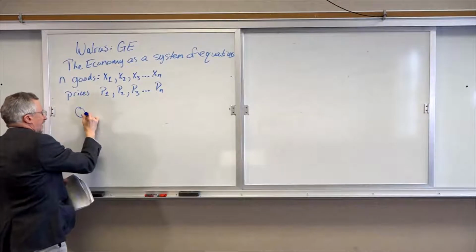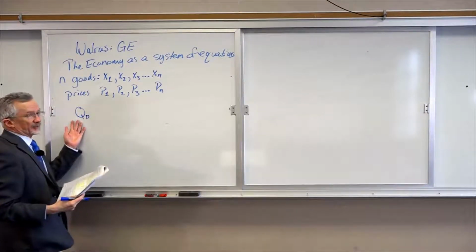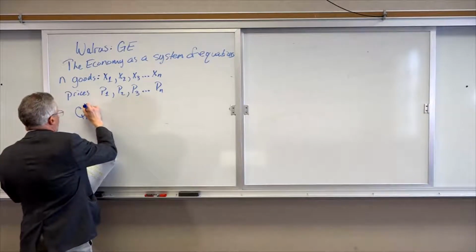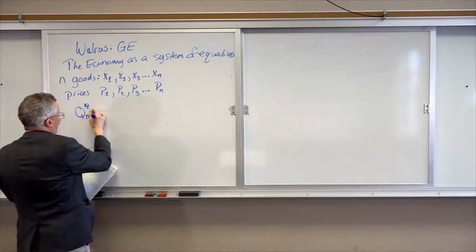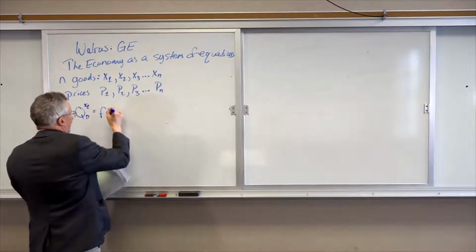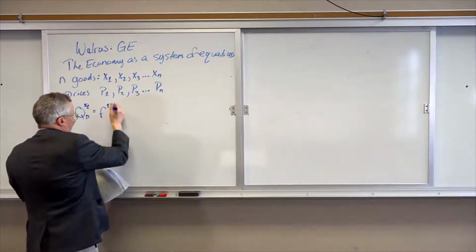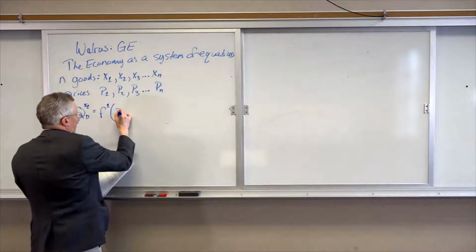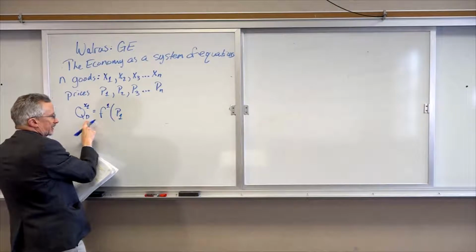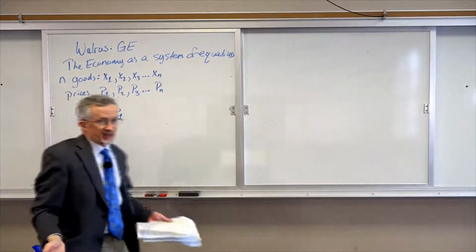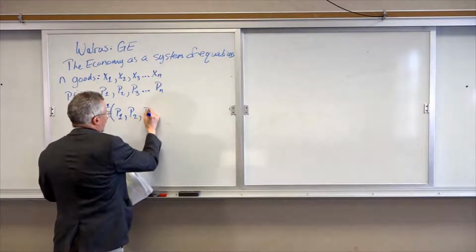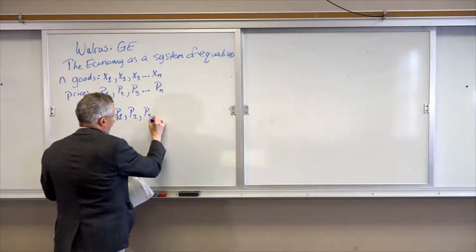We'll think about the demand for good x. And remember, that comes from the individual demands. So for good x1, quantity demanded for good x1 is equal to a function of, we'll just put an f for function, f1 to show that we're good one. The amount that will be demanded on the market, quantity demanded, is a function of the price of the good, but as we said before, also all the other prices. So the markets are all linked through this.